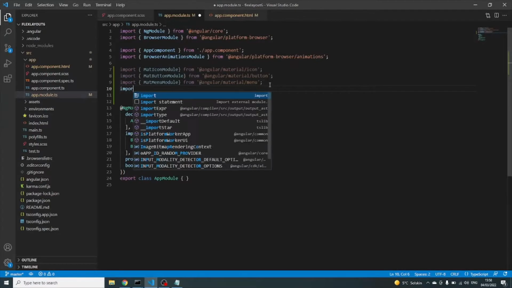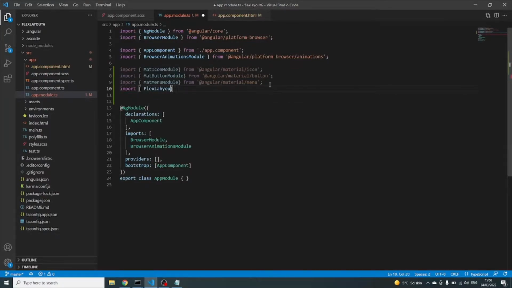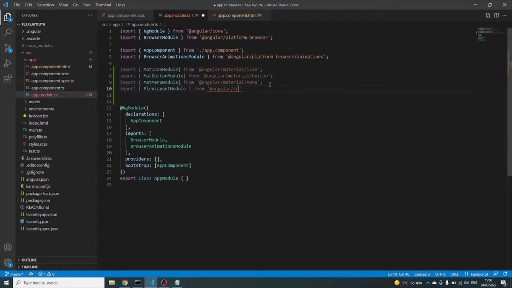Anyhow, I'm going to add also one more, and it's the FlexLayoutModule from again Angular Flex layout. That's it. Now let's mention here.